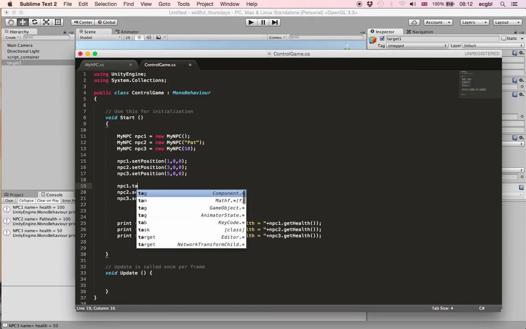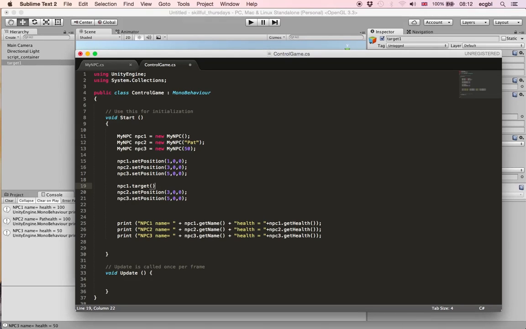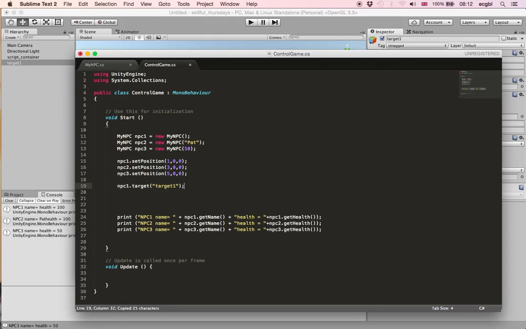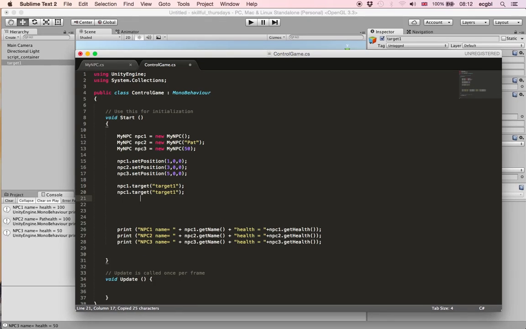So again, I'm setting the target for this object. So again, NPC1, the target, in fact there is an error here, we might see that later. It should be set target. But that might be modified at a later stage. So again, we have a few errors here, and we're going to change it to set target.